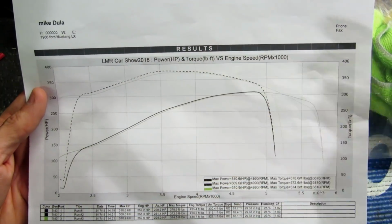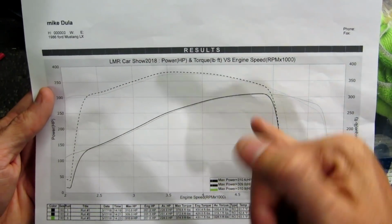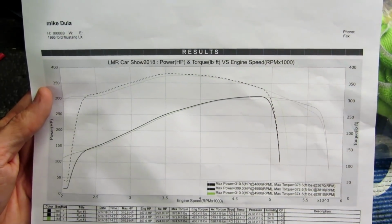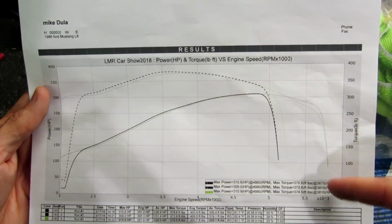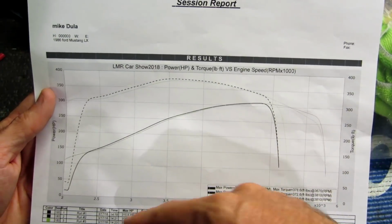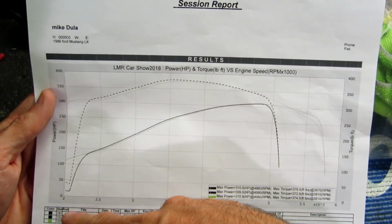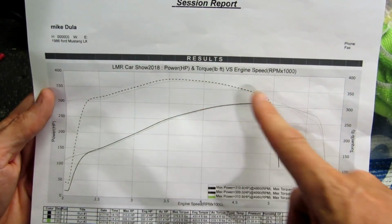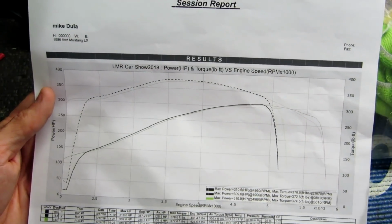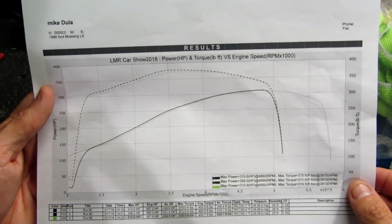I started the runs at 2,000 RPM, and I ended it pretty early. The first run I ended right at 6,000, even though the power seems to drop off quite heavily at 5. The longer run I ran here all the way to 6. These are calculated. These are kind of just dependent on you starting at 2,000 RPM. So this isn't going to be exact because they didn't have anything hooked up to the engine to read engine RPM. So they're kind of going off of the wheel speed.